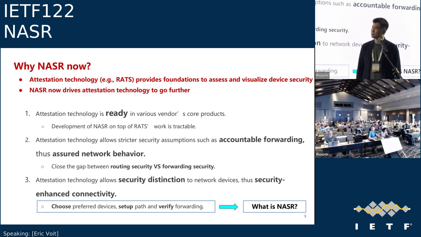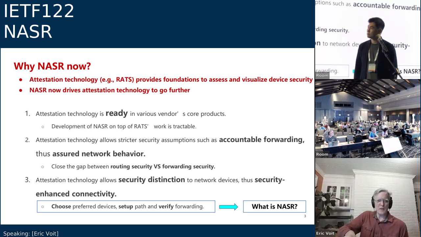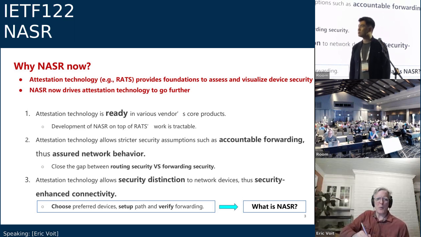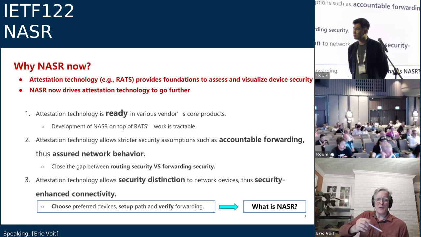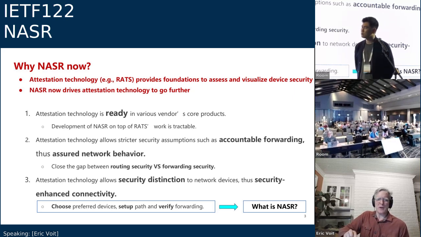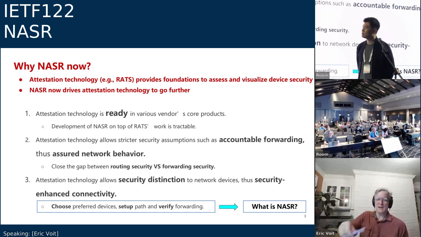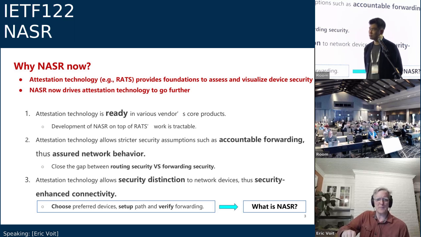Hello. Yes, I've been following the NASR work with interest. I'm glad you mentioned the work in RATs. I do think that there's RFC 9684, which shows the attestation work that's already going on in RATs. So I think there is a lot of work that's relevant in other working groups that can be integrated into this problem. My question really comes down to where this type of work fits. Considering that we already have stuff in RATs, and Hank also talked about the trusted path routing work, which is derivative of RATs, why NASR now, considering there's already a home for routing work in the other working groups, and we actually have RFCs coming out there?